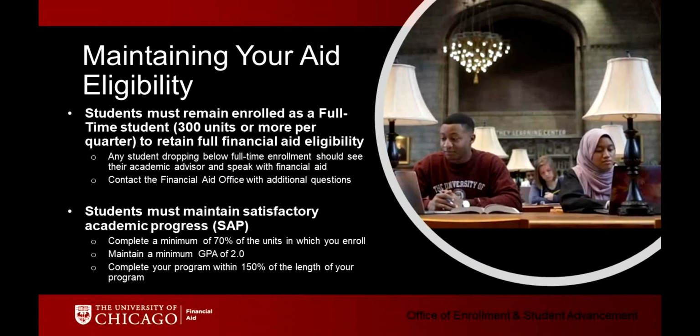If you fail to meet any of these, you may be subject to financial aid suspension. Now, that doesn't mean we're going to take away your aid permanently. What will end up happening is we will send you a notice notifying you that you are potentially in danger of losing your aid eligibility, what metric you did not meet, and then allow you to appeal. We do understand that college can be very rigorous. You may be spreading yourself very thin with extracurriculars and additional coursework, and if you're not doing the best, we don't want you to lose out on your aid eligibility.